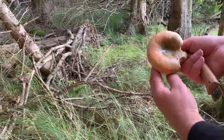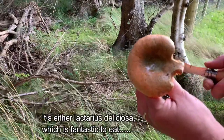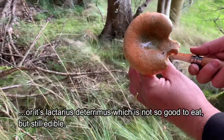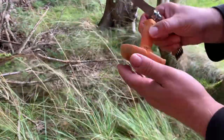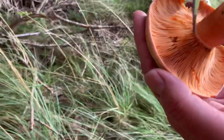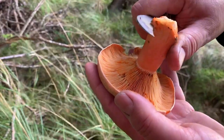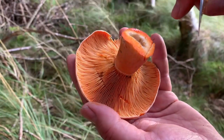Okay, so this is one of the Lactarius family. It's either Lactarius deliciosus, which is fantastic to eat, or it's Lactarius deterrimus, which is not so good to eat, but still edible. So underneath, you see here, if I cut through there, you get a little orange milk starts to appear, and when you cut the base, you get this reddy orange around the outside here.